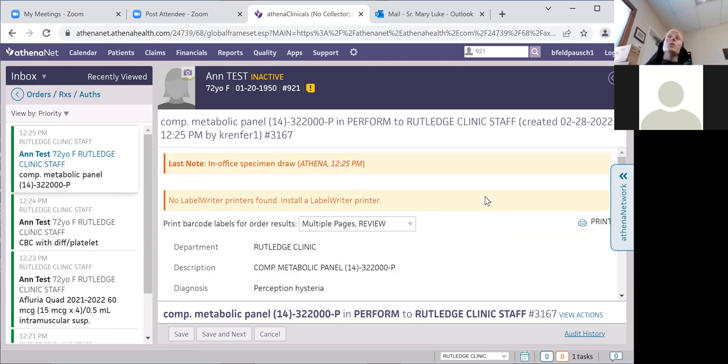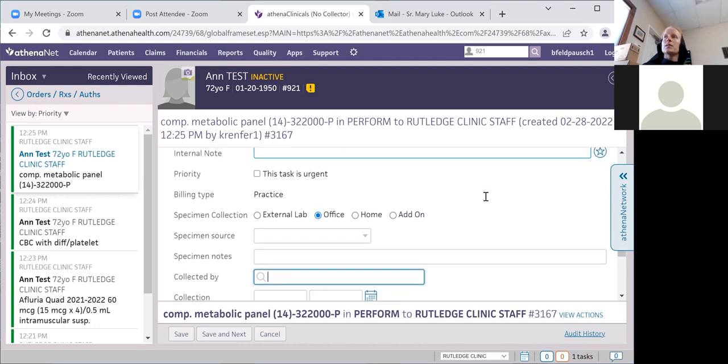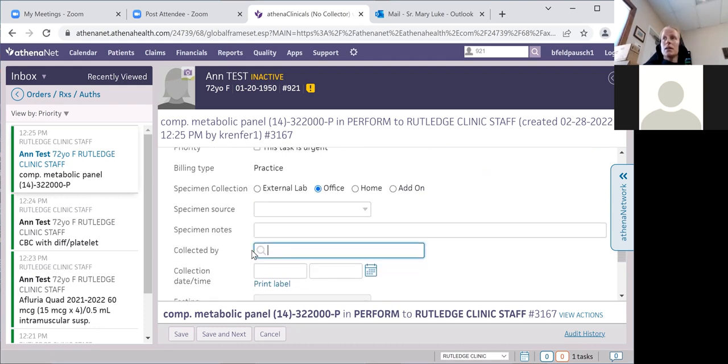So again, this is how you will do any lab, and you will find that pap smears are actually the same. How you're going to work through pap smears, they work the same as the actual blood draws, but we're going to stick with the CMP and the CBC for now. Okay, so the CMP, we went through and we printed the lab labels. Next step is document specimen. So I already clicked the document specimen so that I could see the print label. So that area showed up for me, but I'm just going to show it one more time.